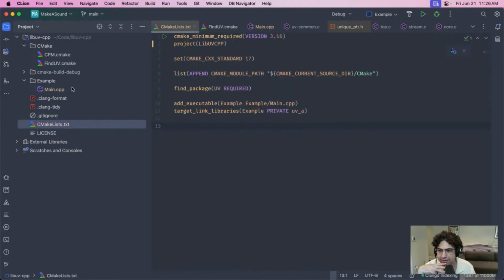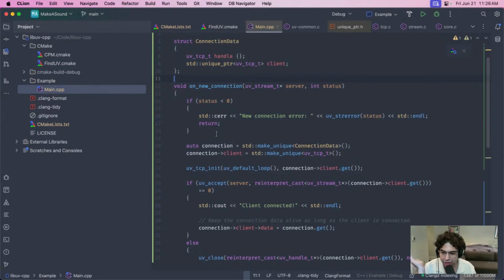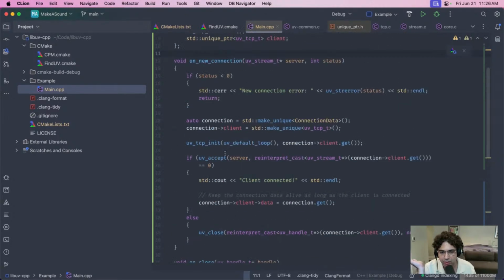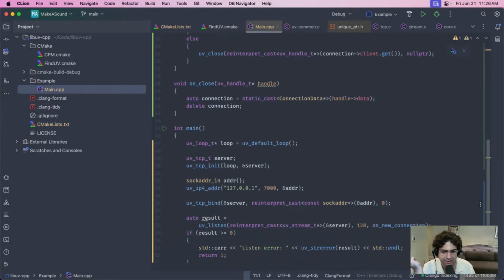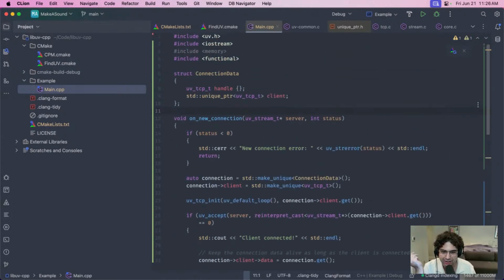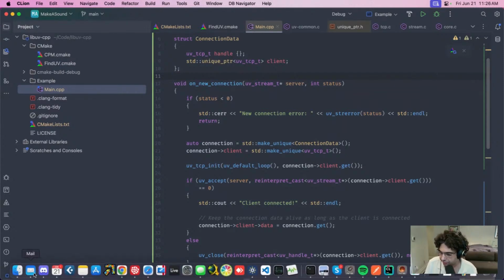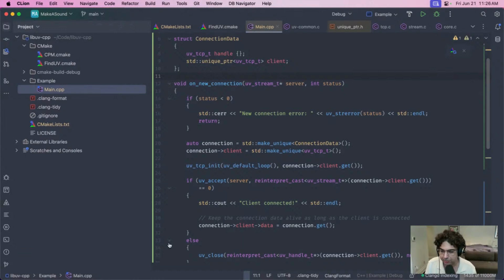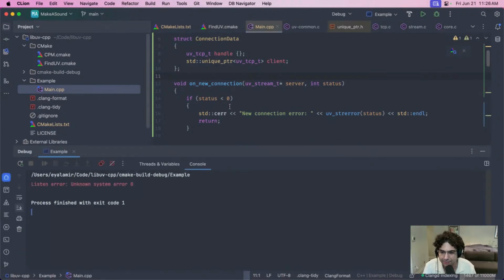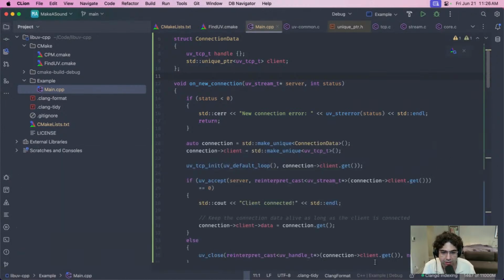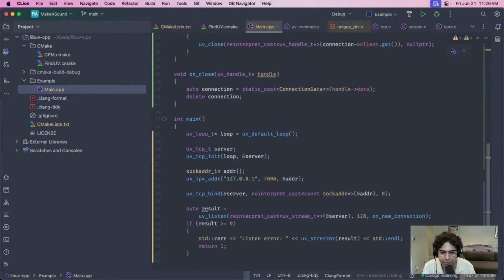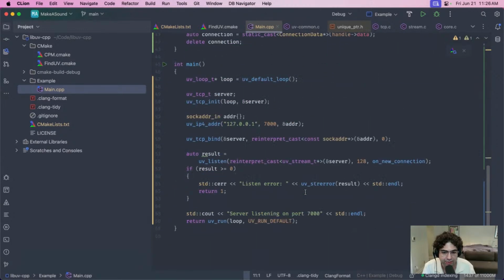So I set this up. I added the basic CPP file, and I asked Gemini to just generate some code. I don't really understand this code, but hopefully it's some sort of idiomatic code to do this. I asked Gemini to write something that's not in C but in C++ with some unique pointers and stuff like that, which hopefully would be okay. And where I am now is I want to see if I can receive the TCP messages from VS Code into this. So let's see what just happened.